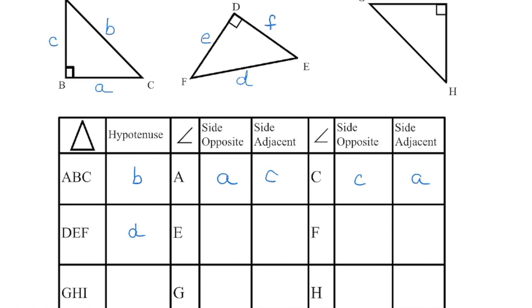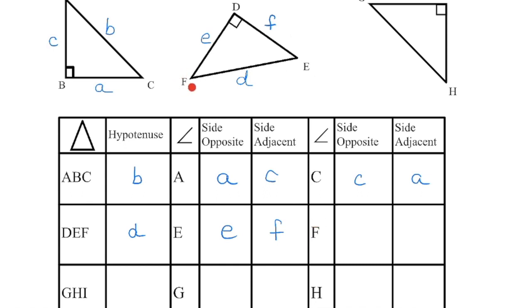If we use angle E as the reference angle, the side opposite angle E is lowercase e. The side adjacent to angle E, and remember, these are the two arms that make up angle E, cannot be the hypotenuse, so it cannot be D, which means the side adjacent to angle E is side F.